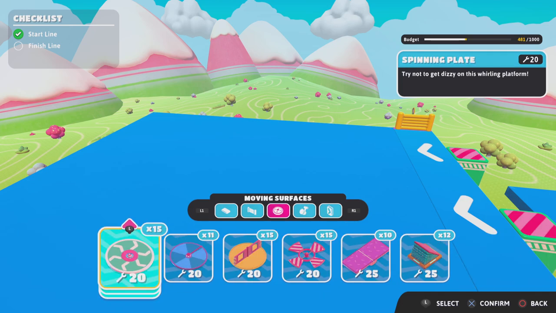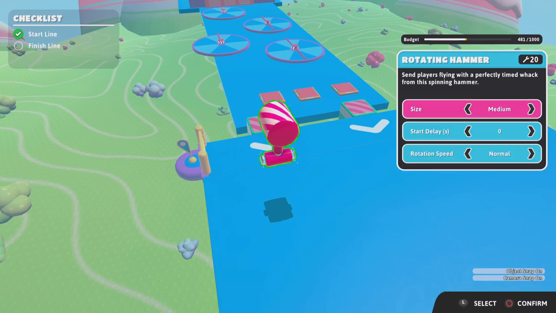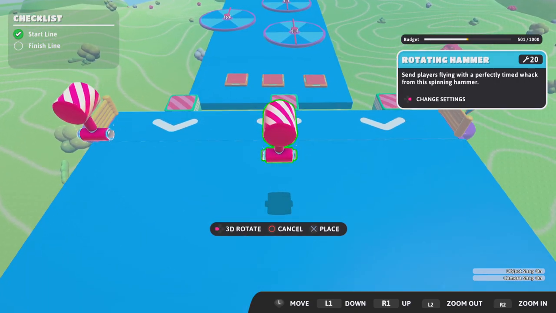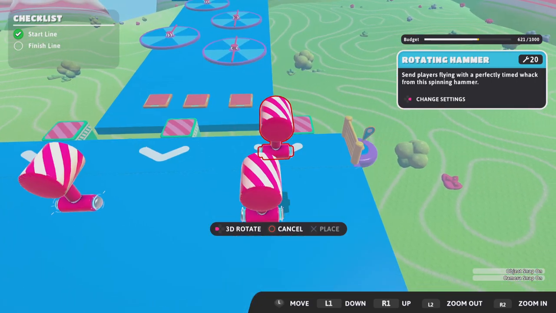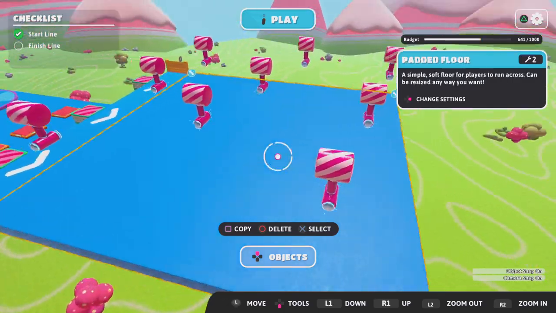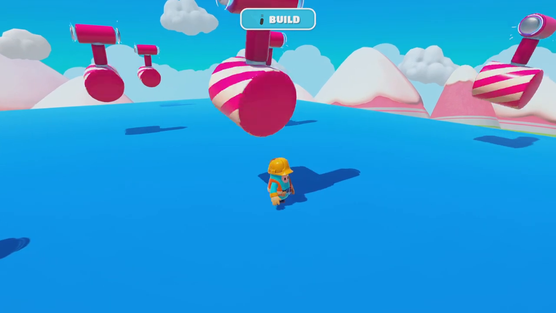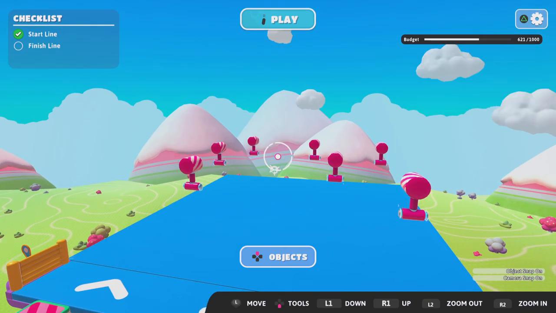If decorations, I don't care about decorations. Why would I care about decorations? Hammers. That's what's going that way. Yeah. Just gonna place some hammers around. They're a bit too high. Can I delete all- Oh, it's gonna take ages to delete all these hammers.